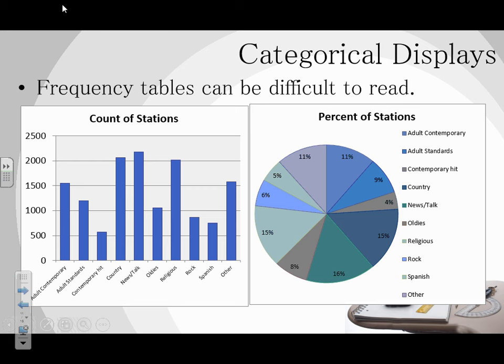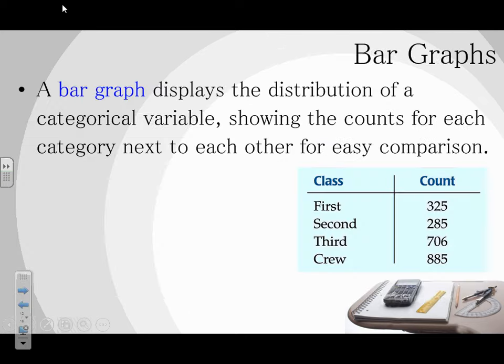Okay, what's the least? Contemporary hit. Okay, so the least number of stations play that type of music and so on. So it's a little bit easier to see those types of things when it's graphically displayed this way. Pie chart. Pie charts do the same thing, except they put it into a circular graph, and they just deal with percentages. So basically, it's like a relative frequency. Okay, so they calculate the percentages, create the wedges that result from that, and they can display it that way. You can see which wedges are bigger or smaller, and so on. Okay, so that's what we're going to be dealing with next here.